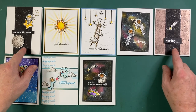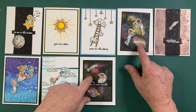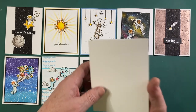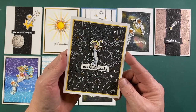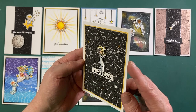I've done 2 black on white galaxies. I've done 2 watercolor galaxies. I've done 2 cling stamp galaxies. Let's use that cling stamp one more time in its most basic iteration, black on white. And here we have "Make a Wish." Of course, there's some sheer shimmer spritz on that background as well.